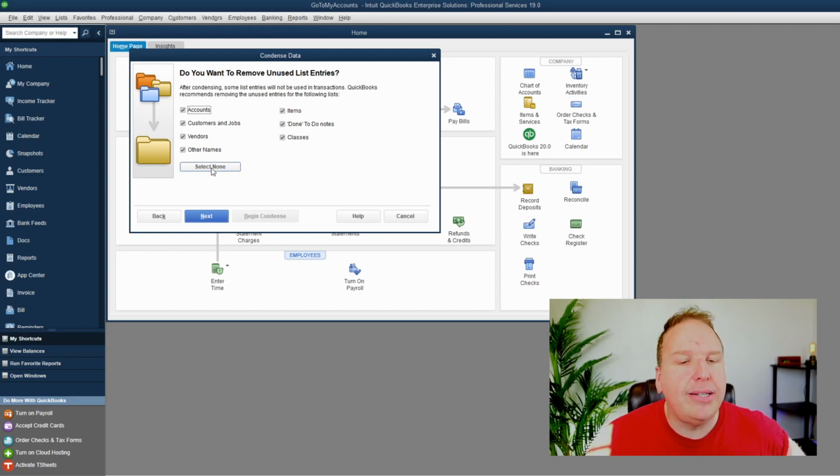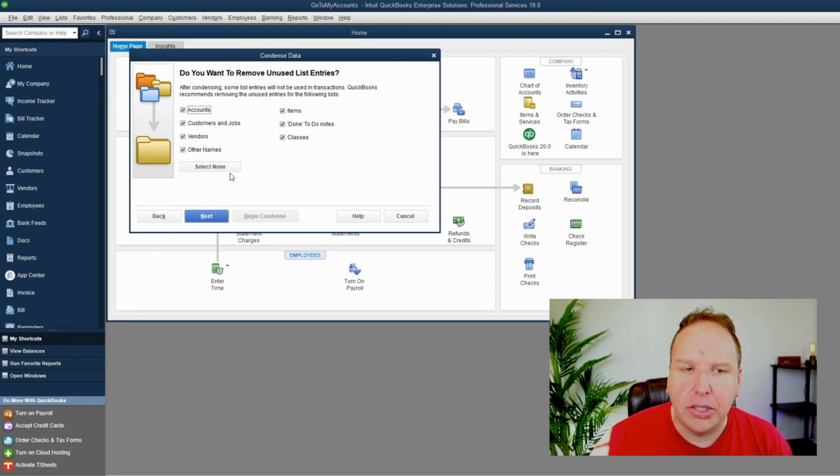leave them be. And it's not a big deal because these lists in most cases is not really where all your space is being eaten up. And if you do have orphaned accounts or customers that you know you're not going to use anymore, then that would maybe be the exception. I would leave them in there, and then when you're done with this condensed data process, just go ahead and remove it manually. But that way you keep all the rest of them. I just wouldn't do it. I don't see a reason to delete the customer record unless you were required to or something like that. So I'm going to select none.